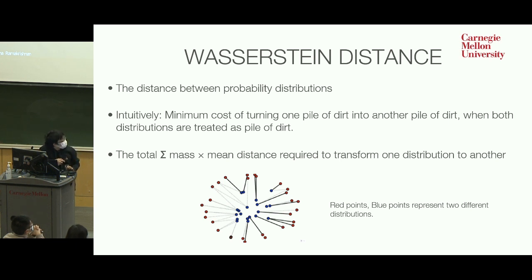we could match, for example, we move this red point from here to here, and move this point from here to here. However, we could do another different kind of matching. We could move this point from here to actually become this blue point. And we move this one from here to here. You see, the distance is changing. But we just want the minimum total cost for changing all those red points to all those blue points.